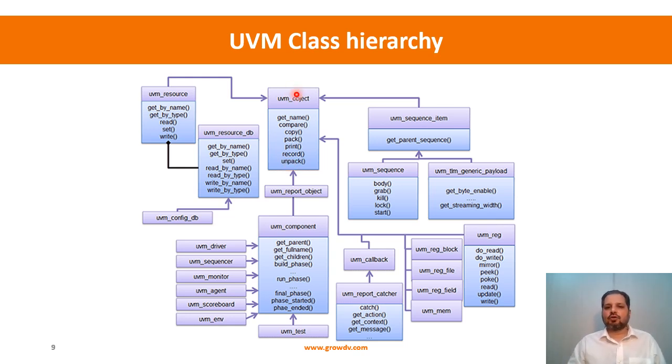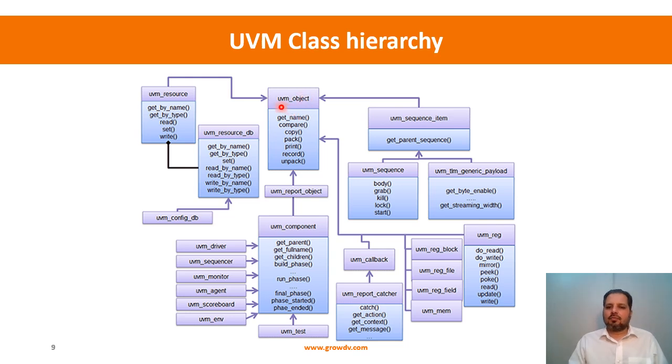For example, I have a UVM object, then a UVM report object will extend UVM object, so it becomes a hierarchy. Now UVM component will extend UVM report object. So this is how the hierarchies are built, and these hierarchies are built because we want to inherit some common functionality and build on top of it to satisfy certain categories of requirements, right? So that is the whole idea. That's what is called the class hierarchy.